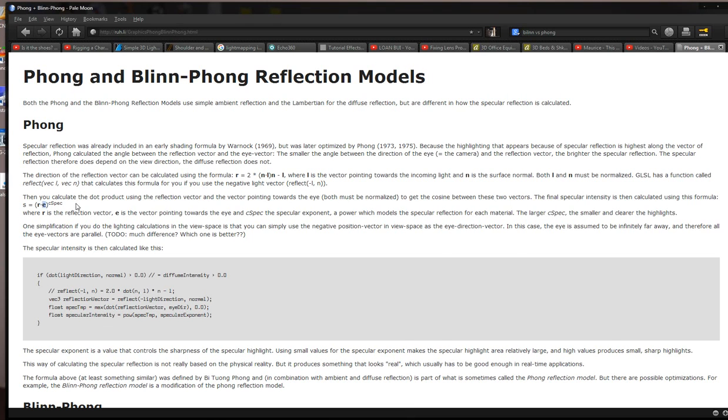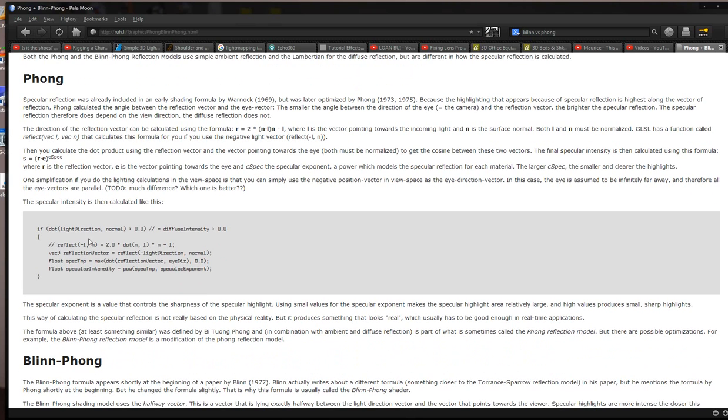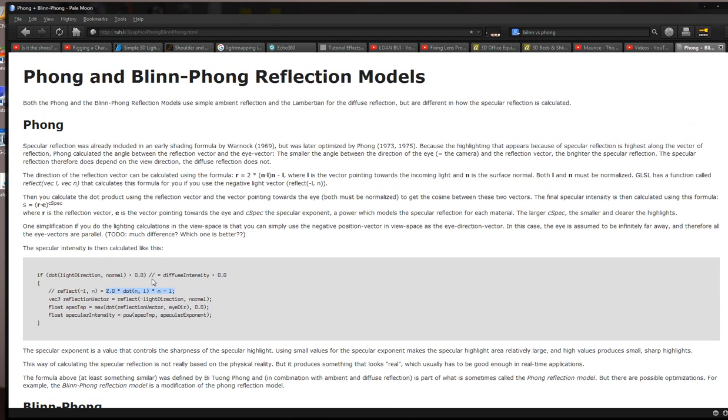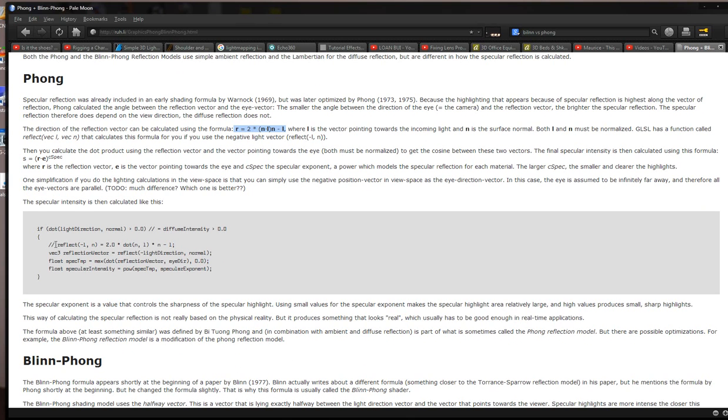And then we're going to take the specular component. We're going to take all of that and take it to a power. And the power is generally shininess. So you have reflect in light direction, negative light direction, normal direction, which is equal to this up here. This is just if your engine doesn't have the reflect function, and obviously Unity does.